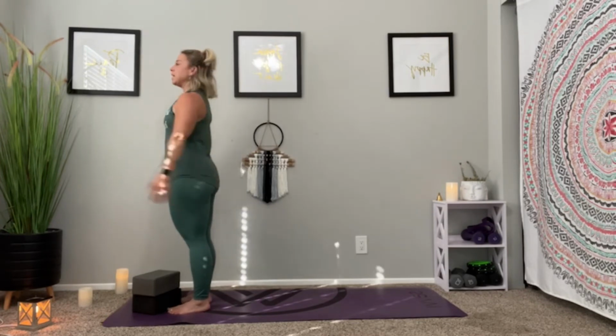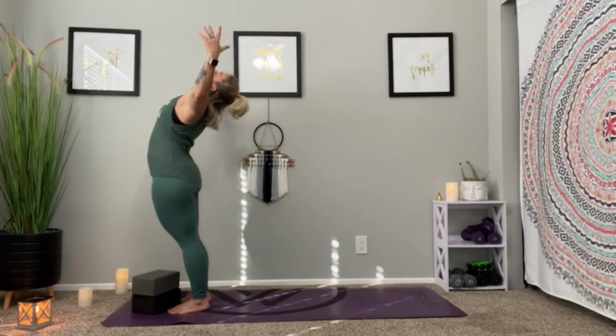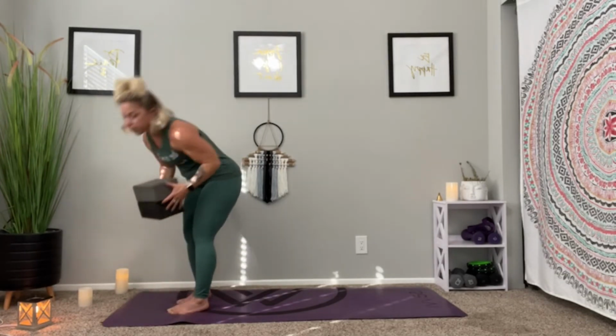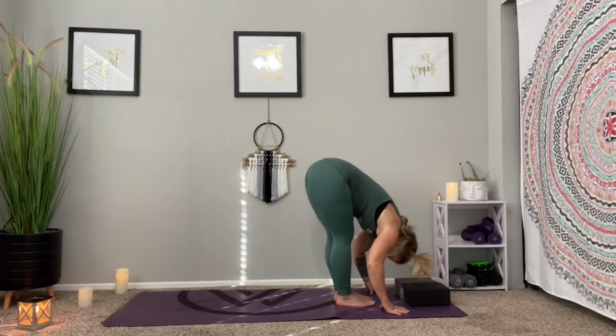Pretty simple, right? Inhale, reach up. Now we're back to where we started. Open up your hips. Little mini back bend. Shine that heart bright. Inhale, exhale to your forward fold. Hold your forward fold. Now I'm just going to flip the other way so you're not looking at my back. We're going to do the other side. So just hold that forward fold.